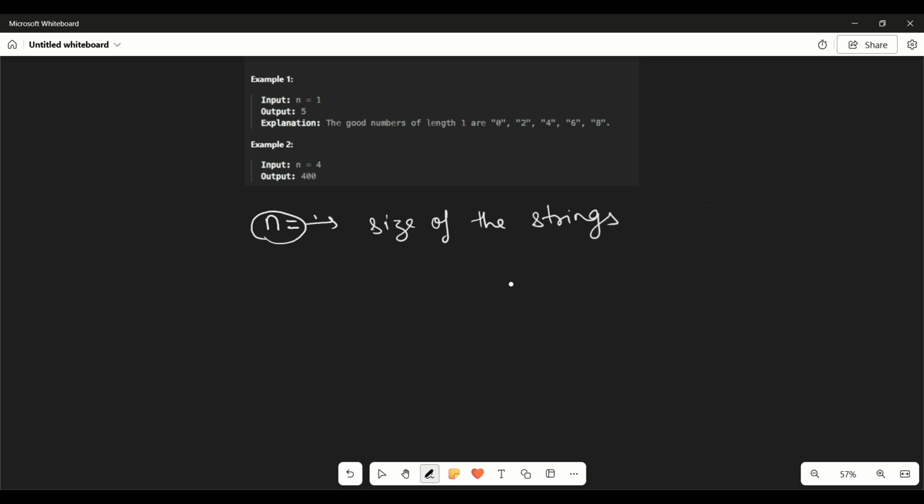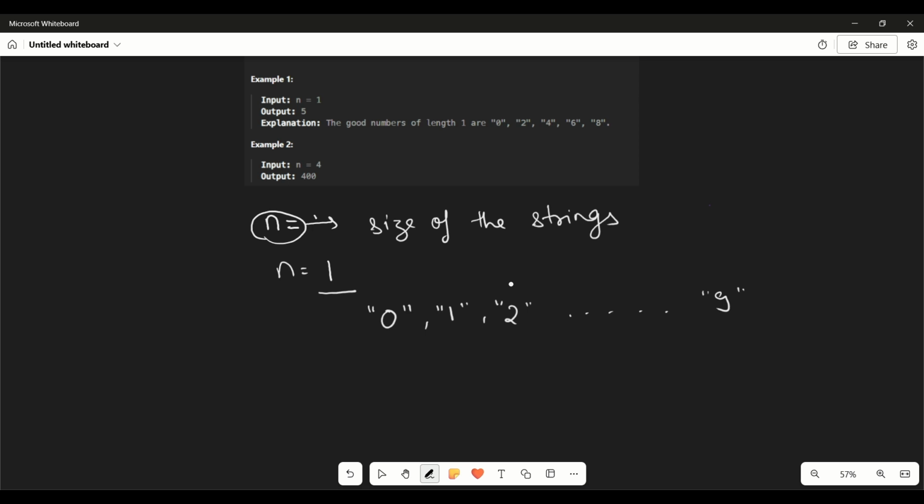In the first example, the size of the string is 1, so we have to find the total number of good numbers that can be found with a one-size string. How many numbers could be found with one size? That is 0, 1, 2 and so on, up to 9 at last.